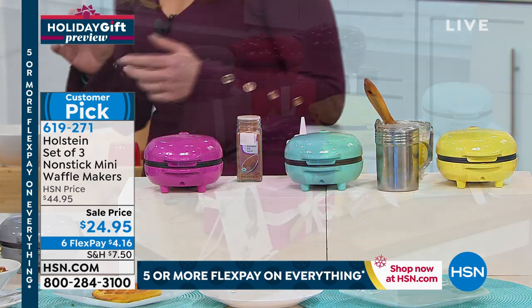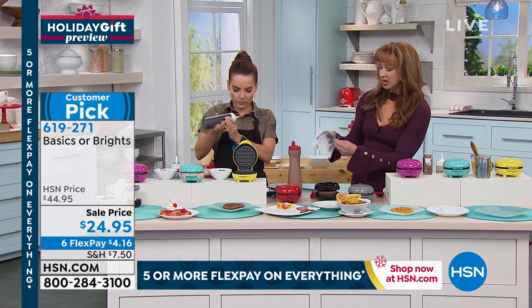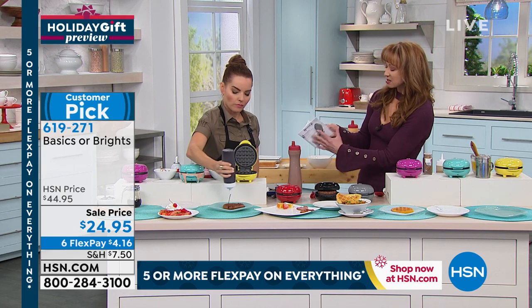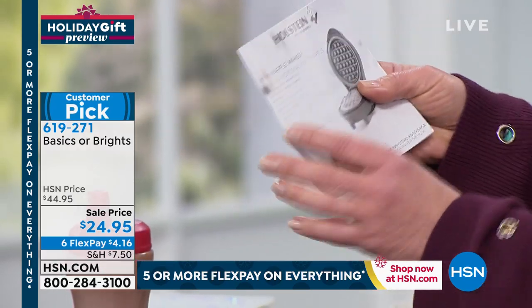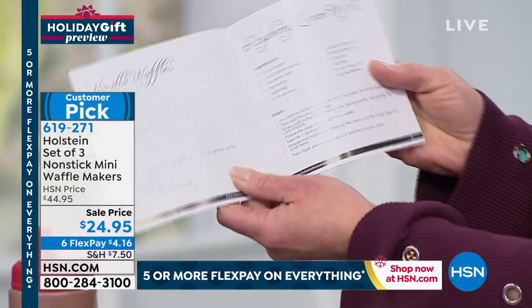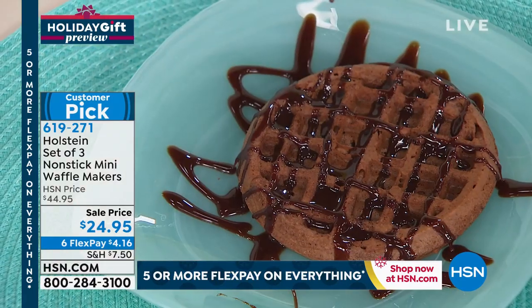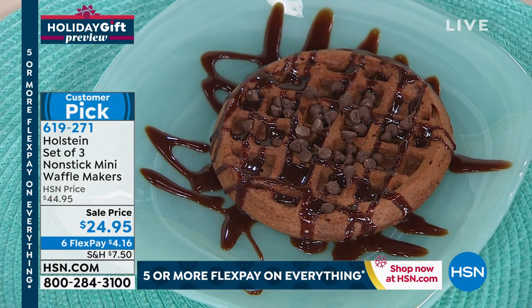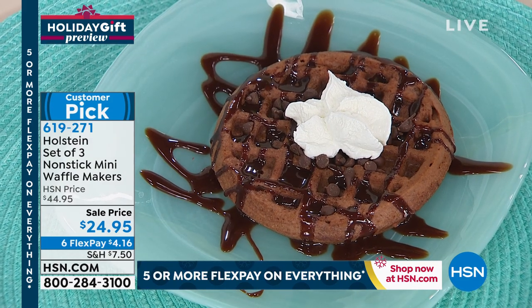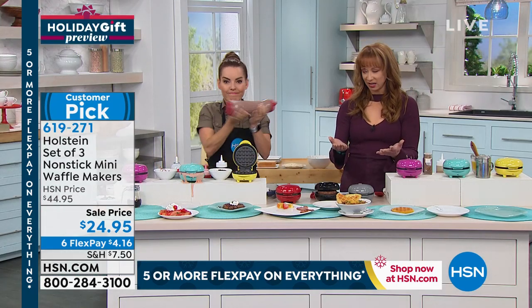There's also a little recipe booklet included, a nice little launching off pad. They give you lots of great ideas to get you started, from sweets to savory, whether you want to do waffles or desserts, raspberries and lemon and all those good things. It's about as goof-proof as it gets. And whether you're gluten sensitive or whatever, fresh is best. There's no substitute for homemade.